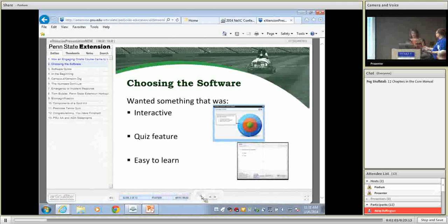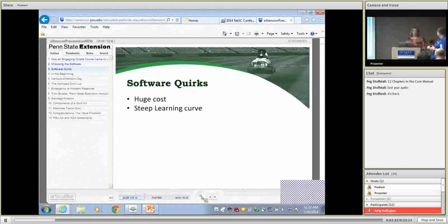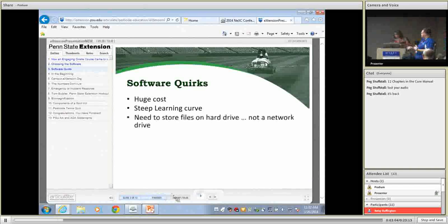You can go to the next one. The software, Articulate, does have a lot of quirks to it. As of today, we were just trying to figure out why the thing was playing too fast. It's not real intuitive. It took a lot of questioning the makers, and they helped us out. It's very expensive. It's $1,500 a license, and I think we have 3 at this point. We did have an educational discount. I think if you bleed and cry a little bit, they'll knock some of that off. It's very expensive to start out, and it's got a very steep learning curve. That is why we chose to bring in a technical person to really deal with the in-depth guts of the program.